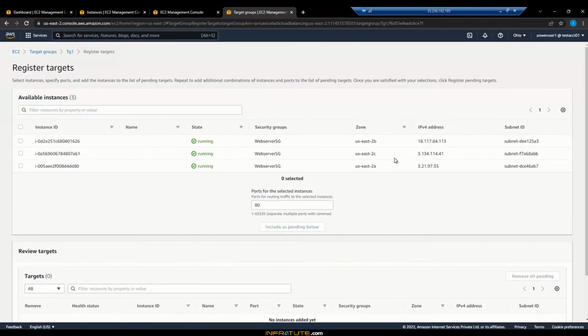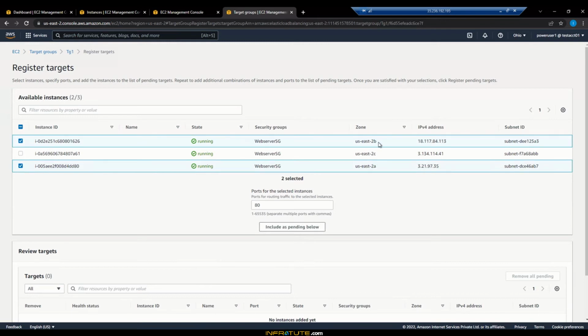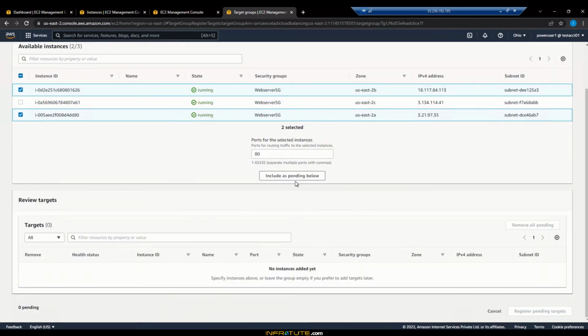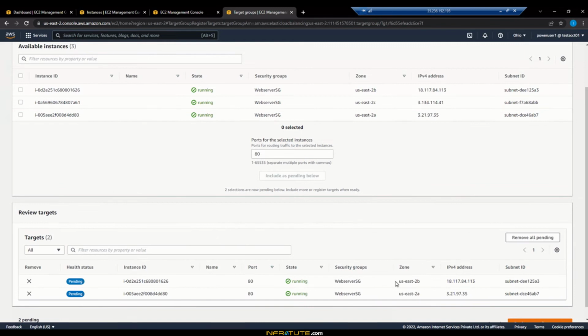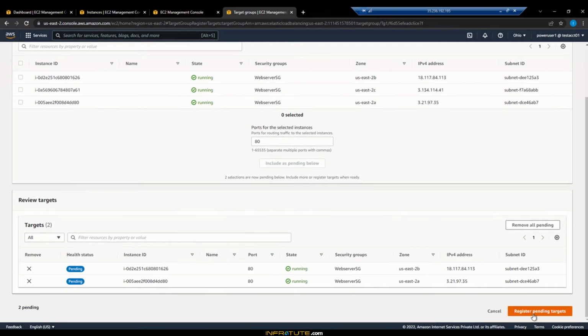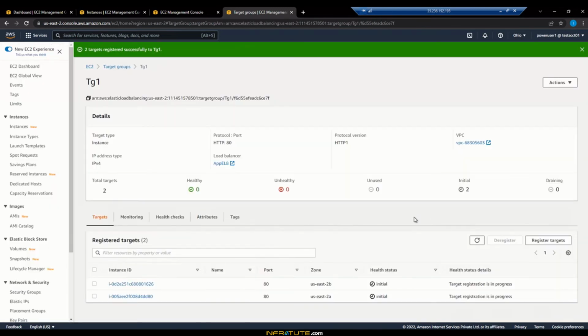I'm going to be selecting 2 instances, 2A and 2B. I'm going to include as pending below, and let me register pending targets. Now we can see that the health status is showing as initial.